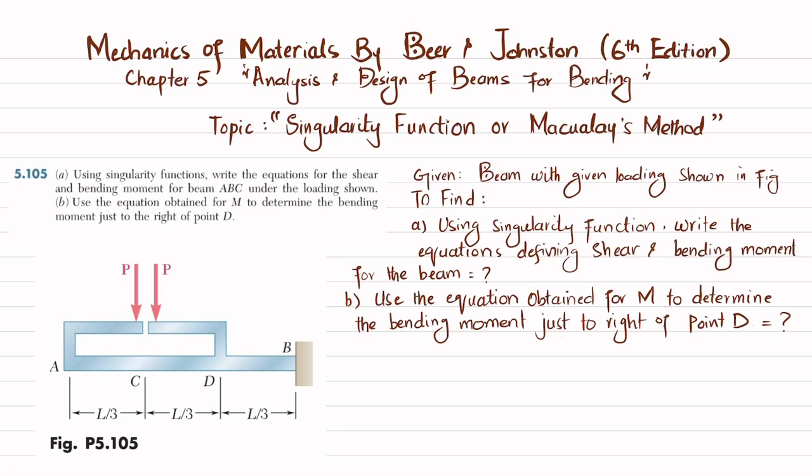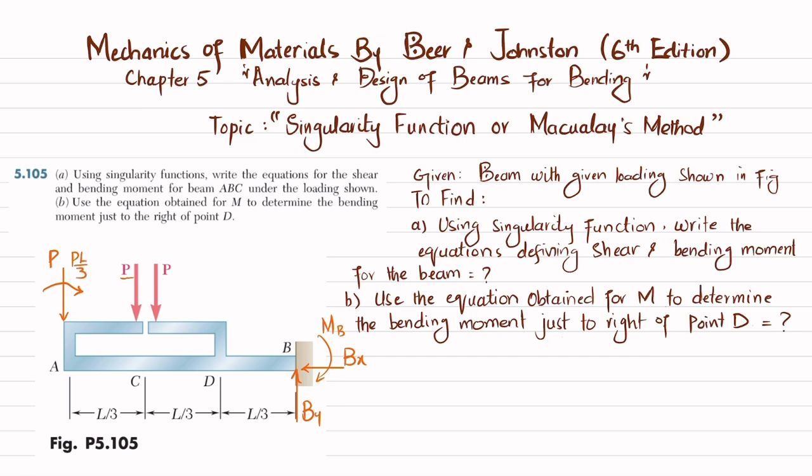So when you solve this, if you remove this fixed support at point B, you will have a vertical reaction force By, a horizontal reaction force Bx, and a moment Mb. And what if you move this point load P to point A? You can move that by using a force couple system, and you can see there is a perpendicular distance from point A, which is equal to L by 3, and P times that is producing a clockwise moment. So this moment will be equal to PL by 3.